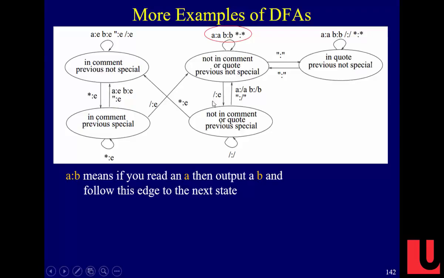Here, if I get a slash, I don't print the slash, but I remember the slash. And then if I get an A, I print the slash and the A, right? And go back up. And then later I get a slash, I don't print it, and then I get a star, and I don't print anything. The star and the slash are gone. And now when I get characters, I don't print them. Are people following this?